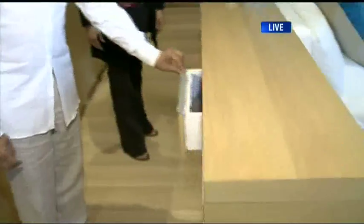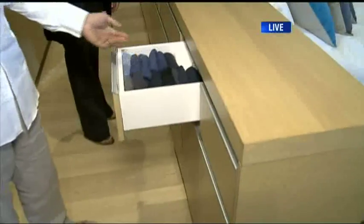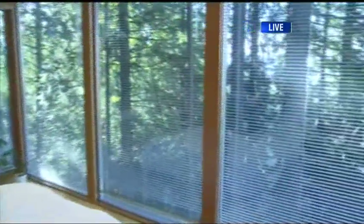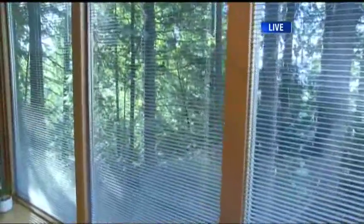And then, of course, as you come in close, you can see any of these spaces. You know, you've got place for everything. So underwear, socks, shoes. I can't believe how tidy you are. What a beautiful view here. Well, thank you. This was the thing that actually drove us to buy this house. It's set in nature, the tranquility of the whole space, and how it becomes one with nature. On one side is totally in the trees and in the West Coast forest, and on the other side we have the view.